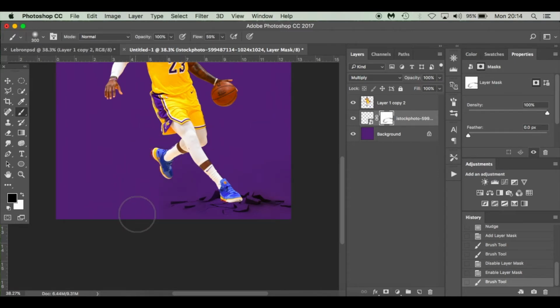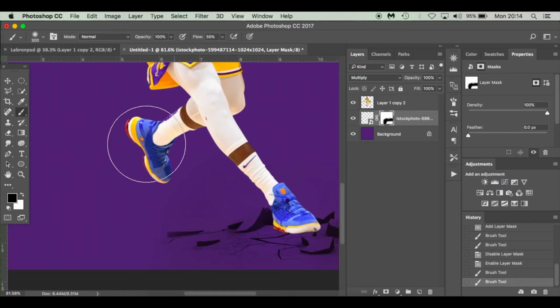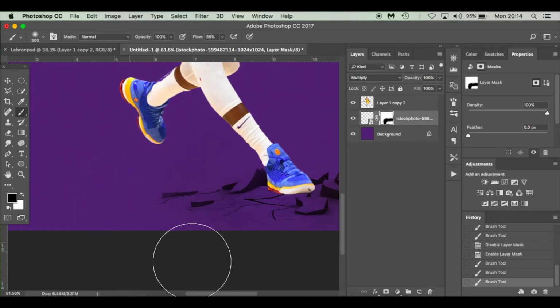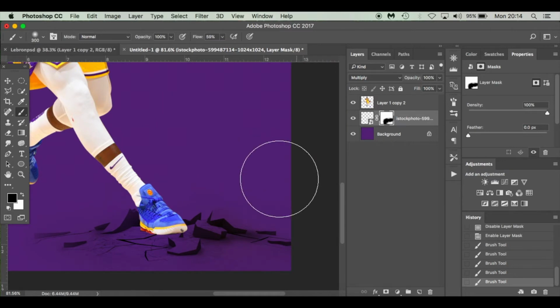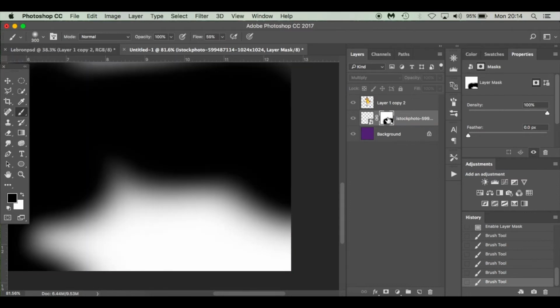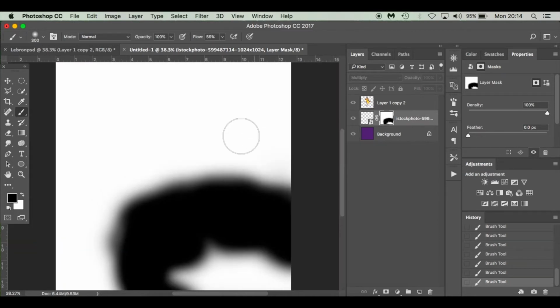So what I'm going to do is paint away and get rid of those edges. At this point, it'd be worth zooming in and getting rid of anything that we don't need. What you can also do when you've got a layer mask is hold down Alt on your keyboard, and you notice the mouse icon changes. Select it, and you can see where you've actually been painting as well. So come out of there, so you can see where I've actually painted.